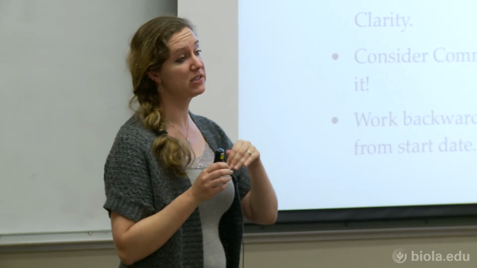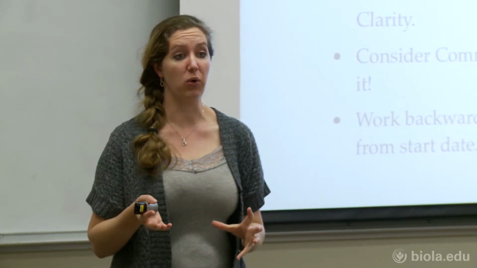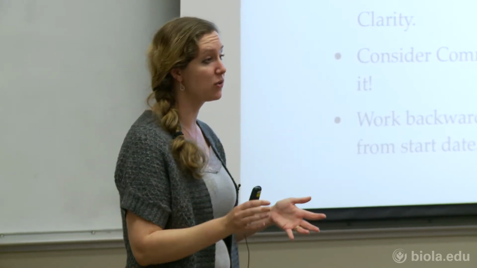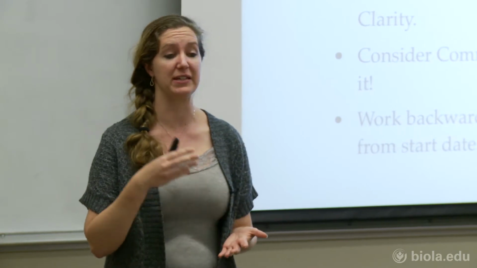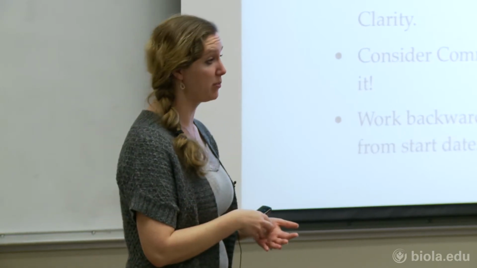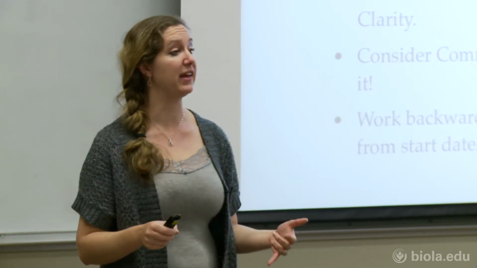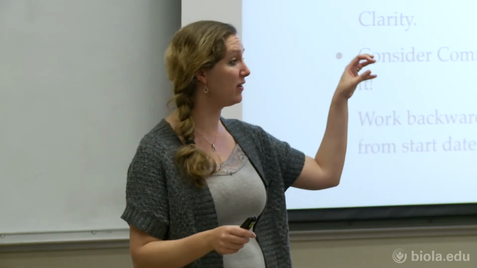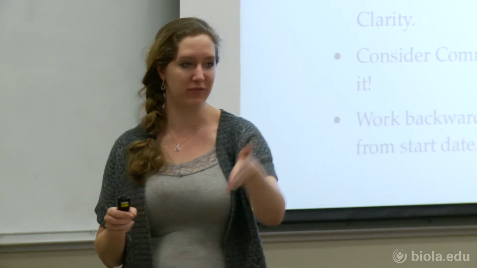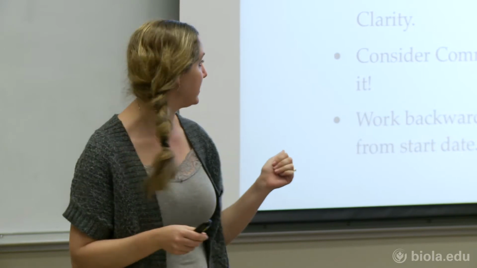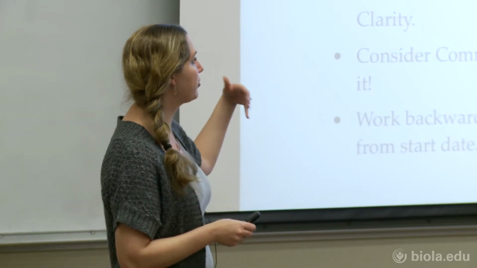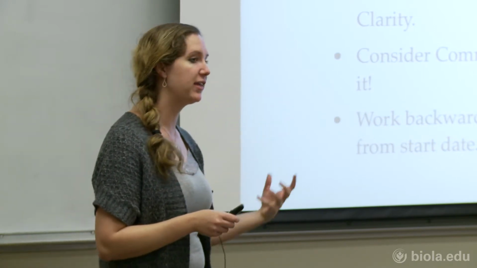But it's websites going live. It's meetings that you're going to hold. It's approval processes. It's things going to the printer. It's communications. It's speeches. It's meetings with the press. Everything and anything that has to happen in order to get from not having a campaign to a finished campaign should be listed. And you want to think about the credibility, the context, the content, and the clarity.